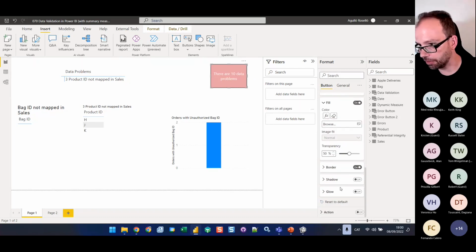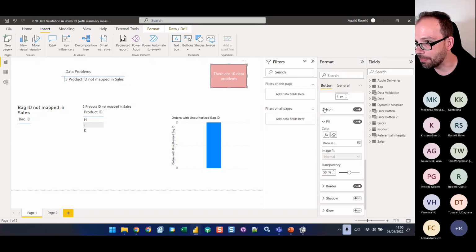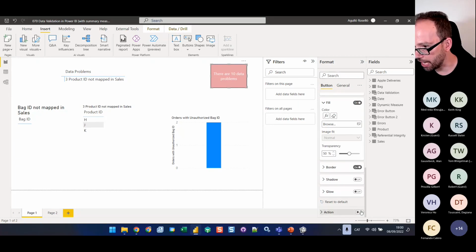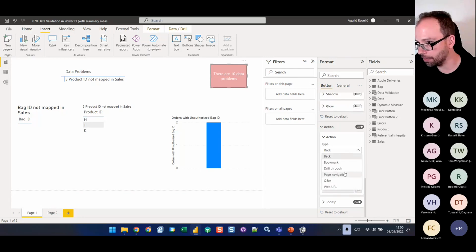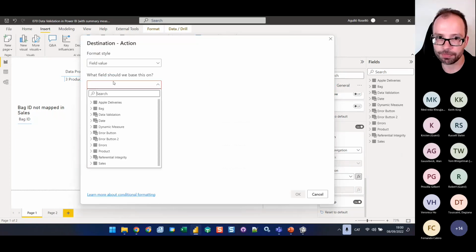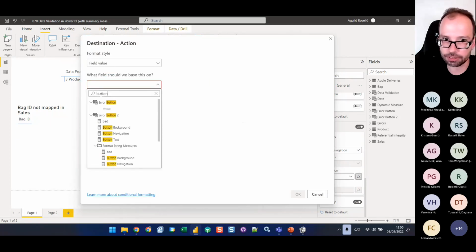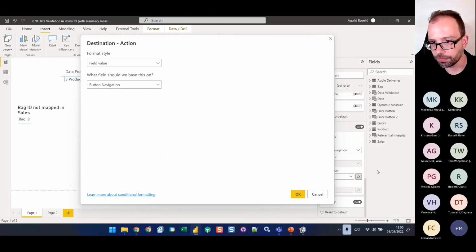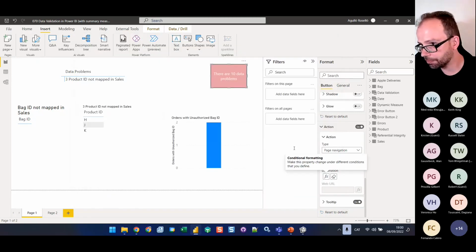I don't worry about this. What's important is the action. We need to put an action on this button, which is going to be page navigation. And the destination is going to be whatever the measure says. So we go to button navigation, and we already have all three of them.